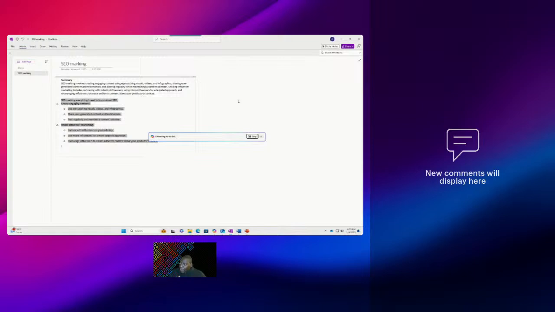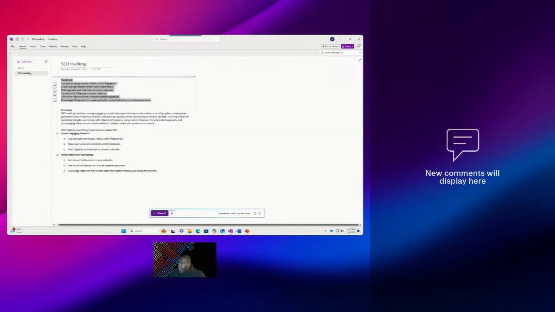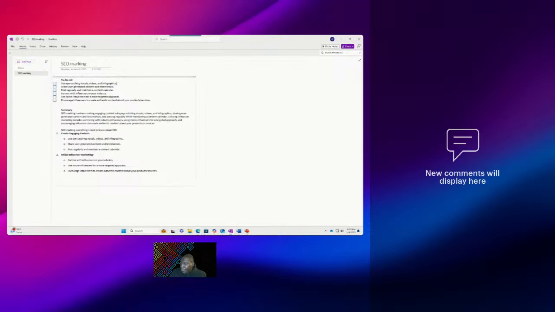So it's going to create a task list, a to-do list. And basically from there, it's saying eye-catching visuals, video, infographics, shared user-generated content. So it's just going off of the information that I feed it, and so forth. That's basically what it is.